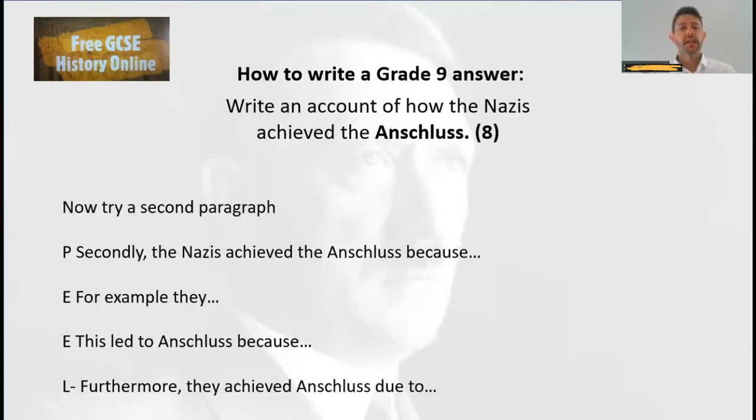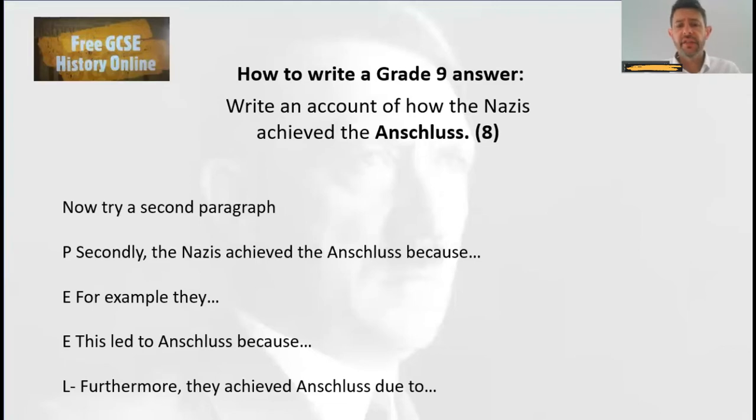Okay, that should be hopefully relatively simple. That's quite a complicated idea to go back to the Dollfuss affair. Another idea, of course, could be that they wanted to take an early argument that they wanted to break the Treaty of Versailles and unite all German people. But the second paragraph definitely needs to be about the later events.